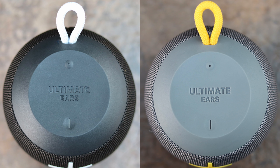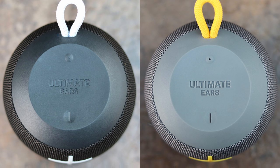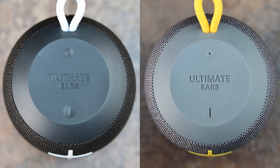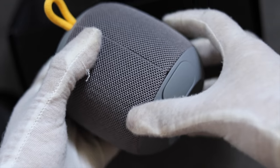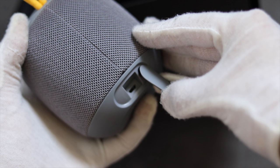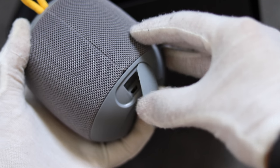The top button can be long pressed to invoke pairing mode indicated by the inner LED. In the center we have a multi-function button for play, pause, and to skip tracks forward. At the bottom we have the power button which also contains a white LED. These buttons are a little difficult to press, which despite the simple control scheme makes the Wonderboom the most difficult to use of the three speakers. A small panel protects the speaker's inputs, which in this case is only the micro USB charging port — so there are no other audio input options. My main issue with this charging port is that it sits too deep into the speaker and this can make it very difficult to connect the USB cable to charge the device.